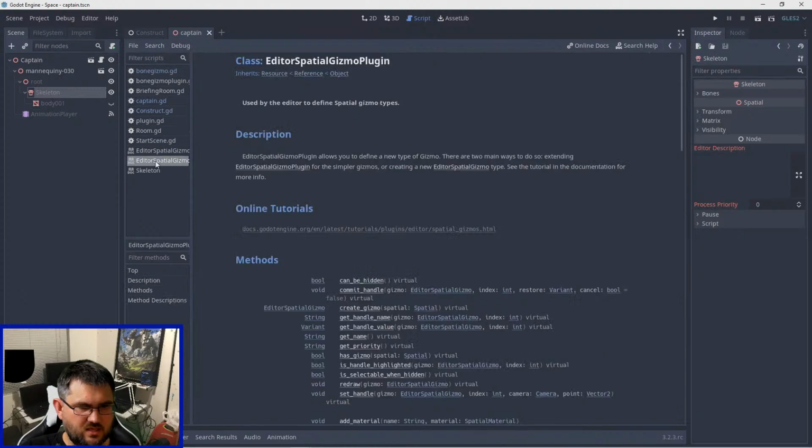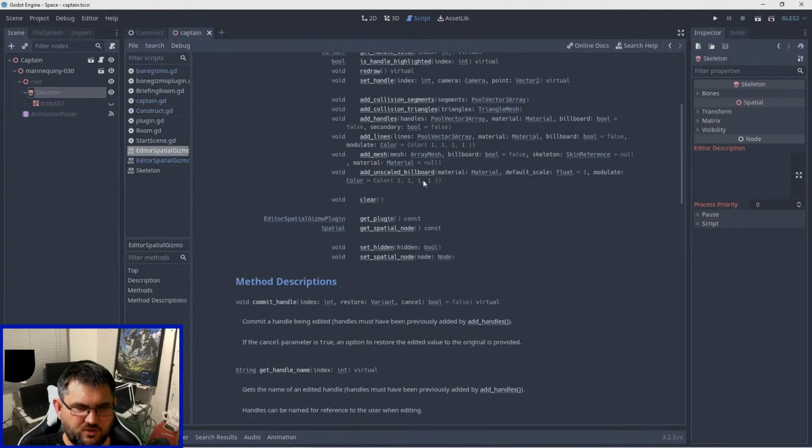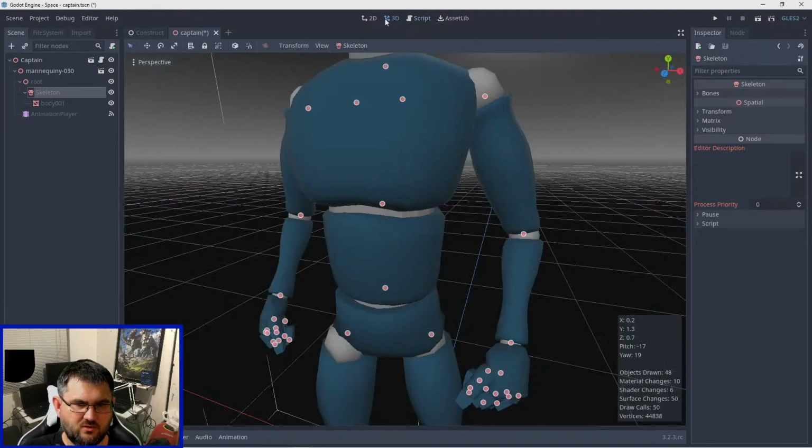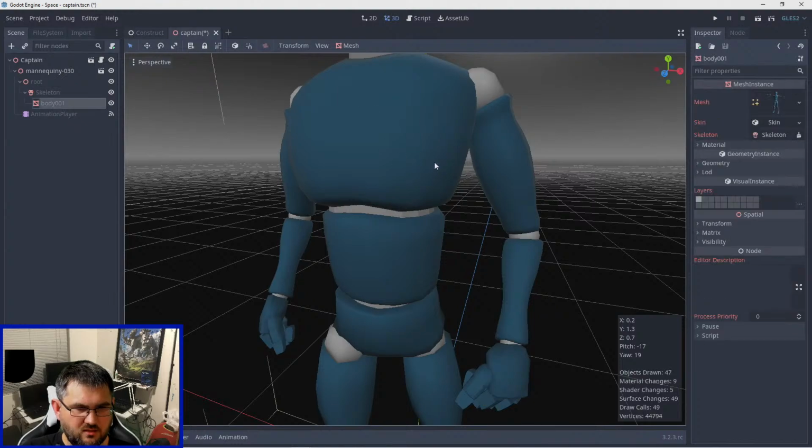And again, I have the suspicion that when we look at our collision segments or collision triangles, that's just one detection, and I think that's the detection that triggers us selecting the whole object. So if you have this on and I click, the body gets selected, right?